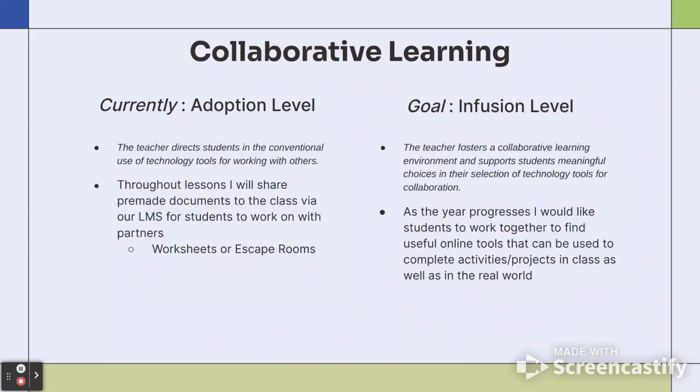As for collaborative learning, again, I think I'm at the adoption level. I periodically share premade documents on our LMS system. We use Schoology so students can access them and work on them with a partner. They're typically just worksheets or escape rooms, kind of one tier technology that I picked for them.